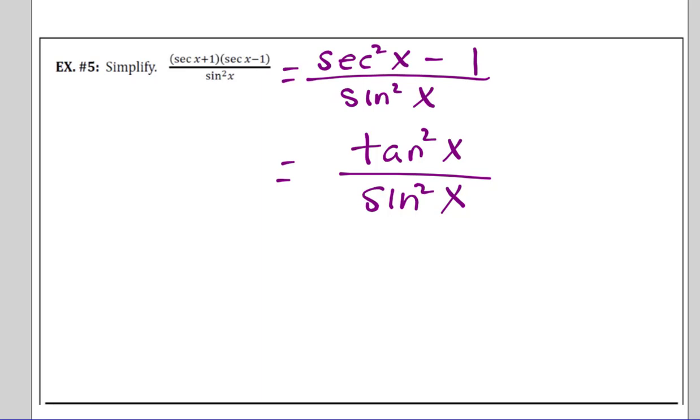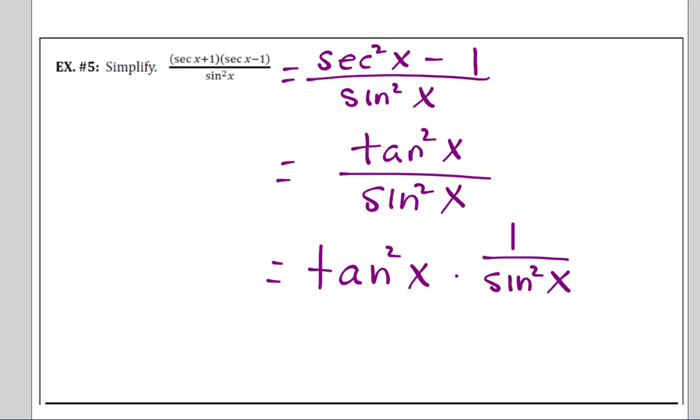But from the beginning, one of the things we did earlier was we separated these out. Tangent squared x times 1 over sine squared x. Okay, this is just multiplied still. And now that these are being multiplied, Ellison, what do you think I might try? Now that they're multiplied, 1 over sine squared x is equal to, well, it would be equal to cosecant, but we don't want to take the sine away.